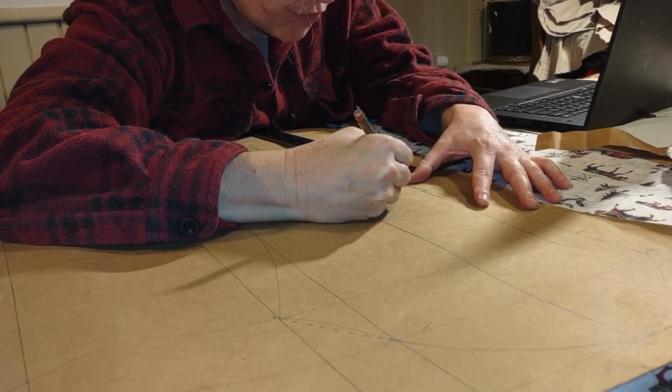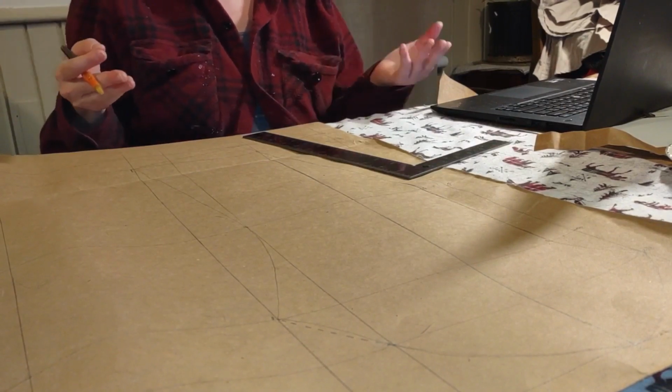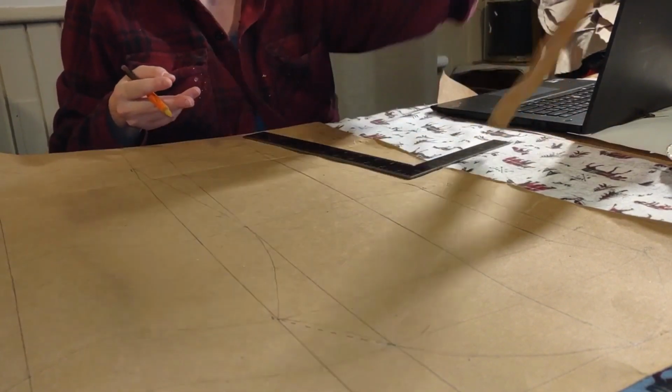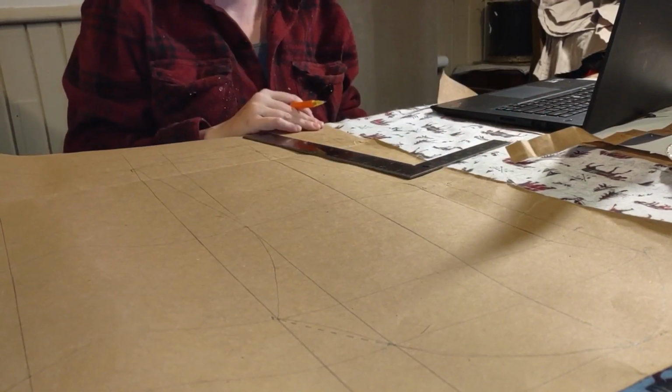Okay, that makes sense. So this is very easy to draft when the measurements are already contained in the scale of width and length, so you don't have to be doing the math, because the math's already kind of been done.